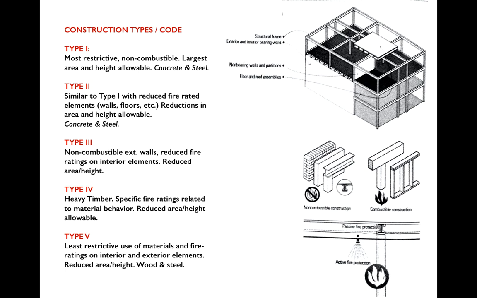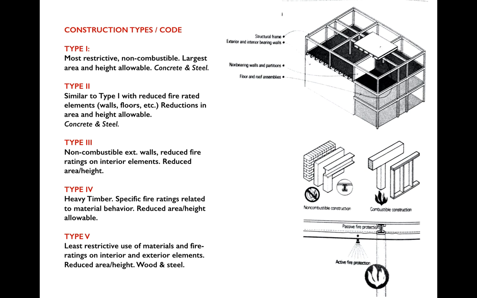Partitions, doors, furniture, fixtures, those could be of flammable materials, so timber, but will very often have to compartmentalize so that what we call the fuel load won't get too great in any one space. We have a reduction of that in what we call type 2, where some of those structural elements, walls, floors, etc., could be something like timber. Usually will be a little bit more restricted in area and in height.